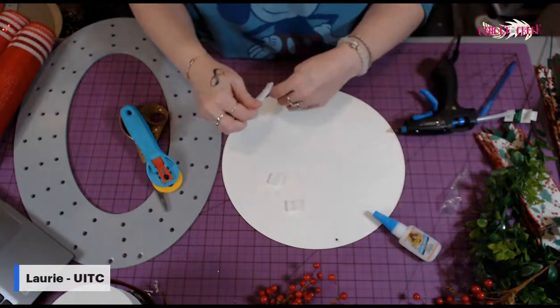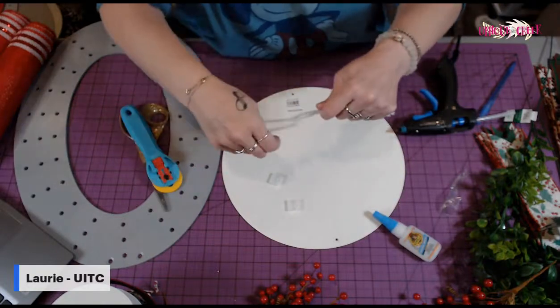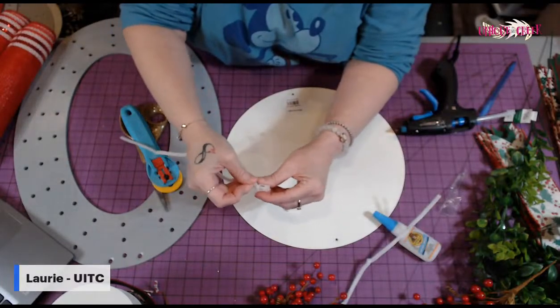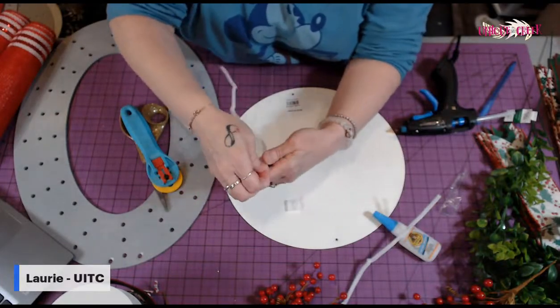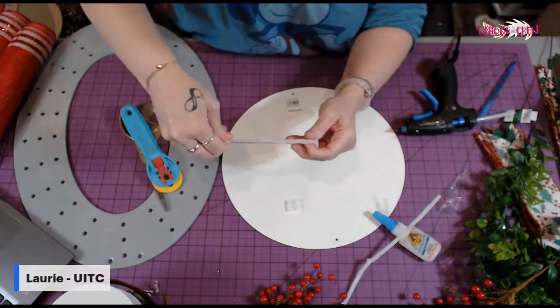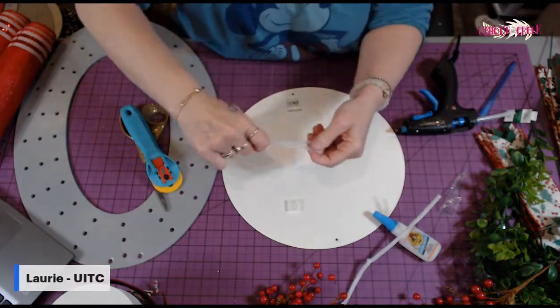All right, so here's our nicely folded little pipe cleaners. You're going to put your pipe cleaner right through the cable mount. And that way we can glue it easily. Okay.